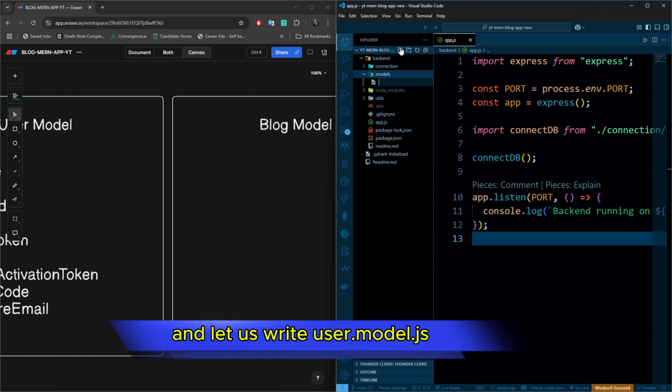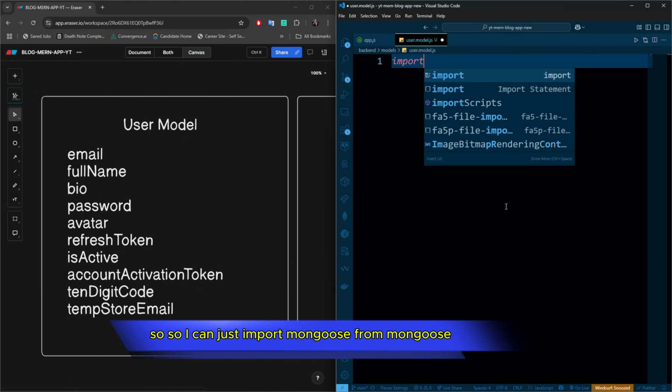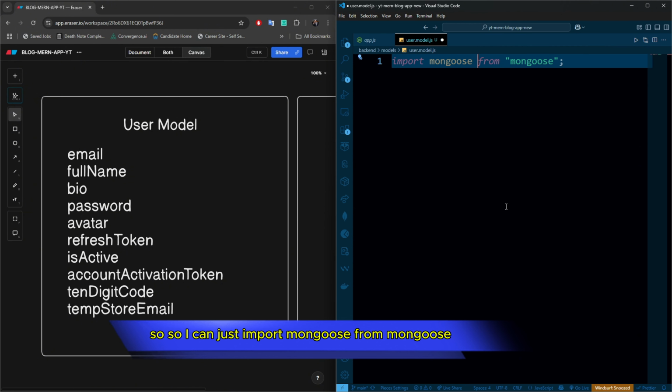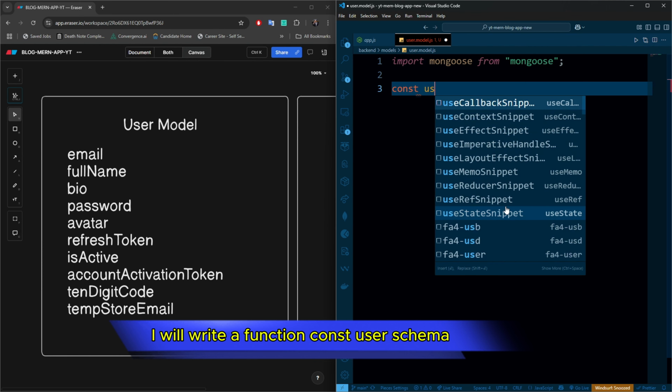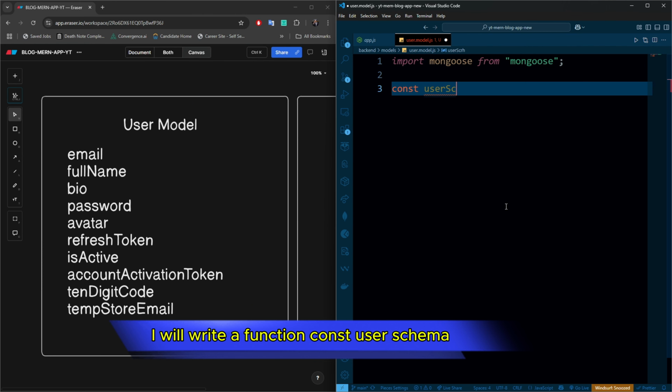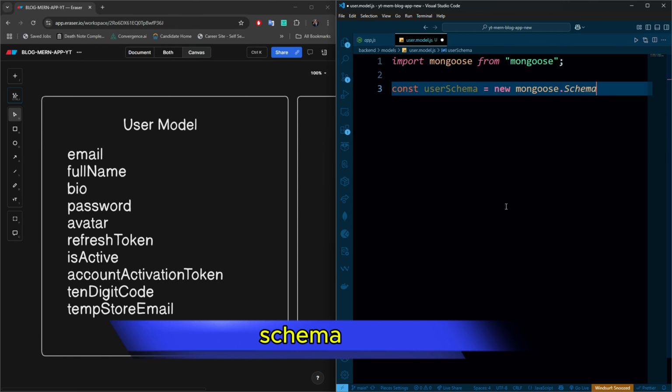Let me go inside the backend and make a folder called models, and let us write user.model.js. Let us write the code for this user model. Since I'm using ES6 modules, I can just import mongoose from mongoose, and I will write a constant userSchema. Whenever we are creating a new schema, we make it a new mongoose.Schema.